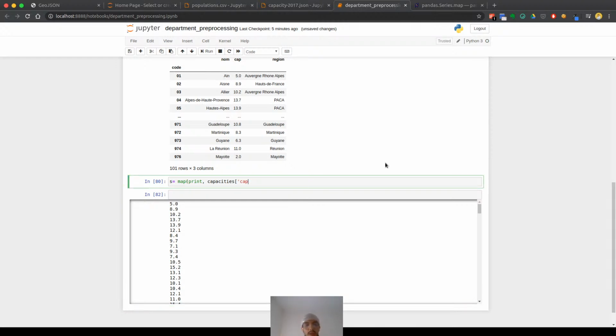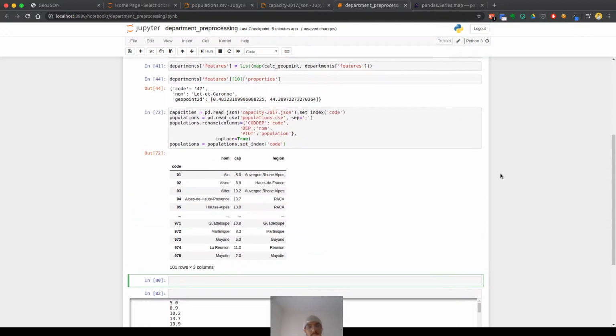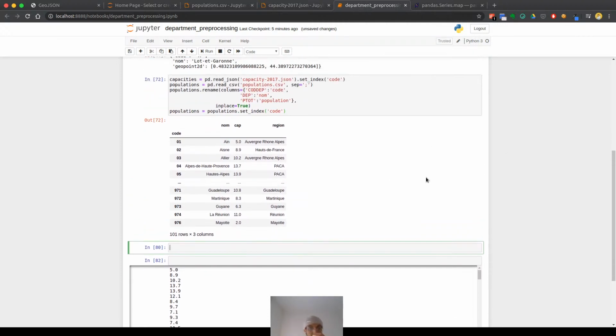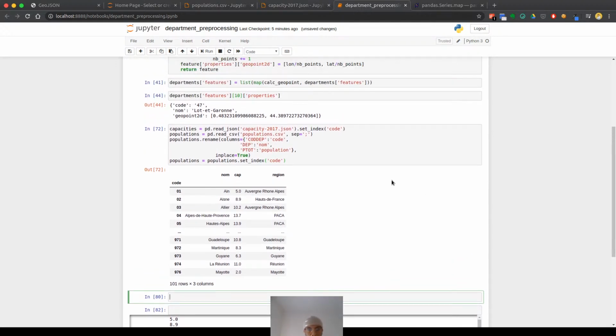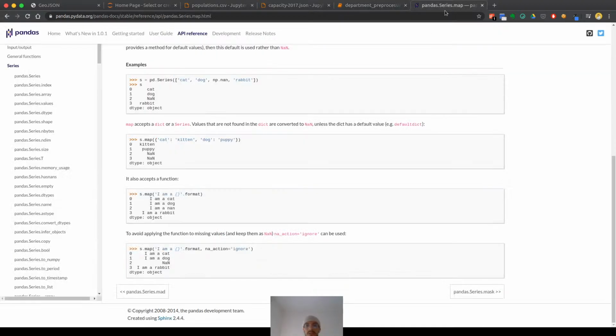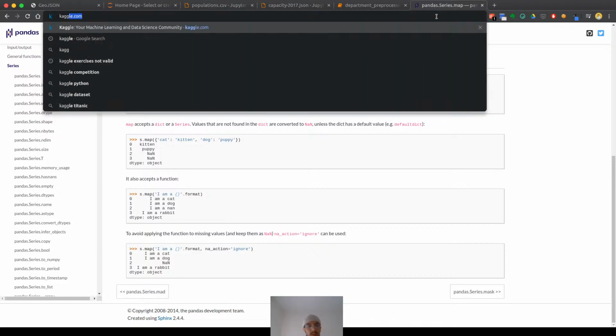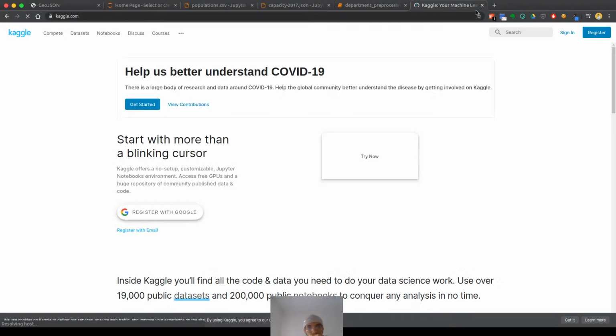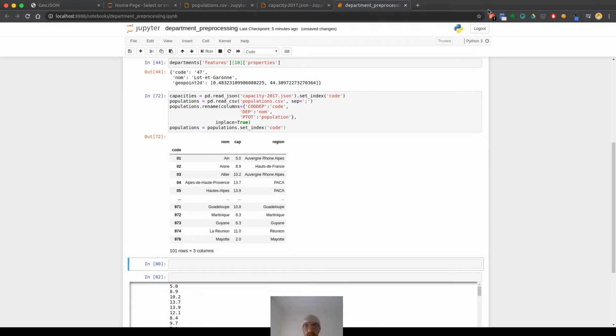This is annoying. How am I supposed to? I'm sorry, guys. I went through a course on Kaggle about pandas, but I just cannot remember. Maybe what I can do, let's go over there and see how I can do it.